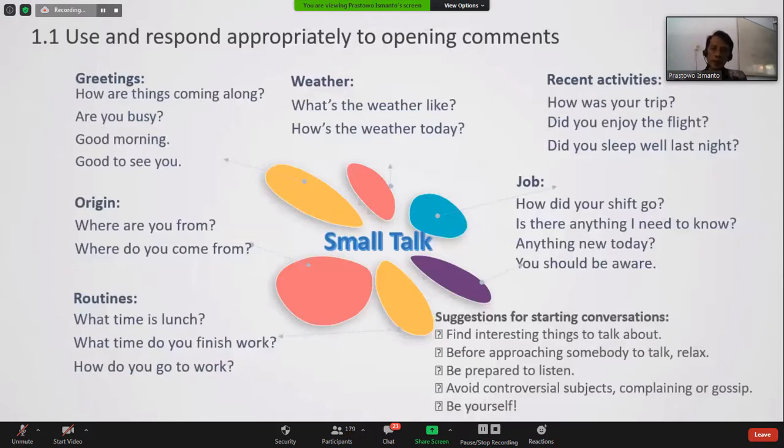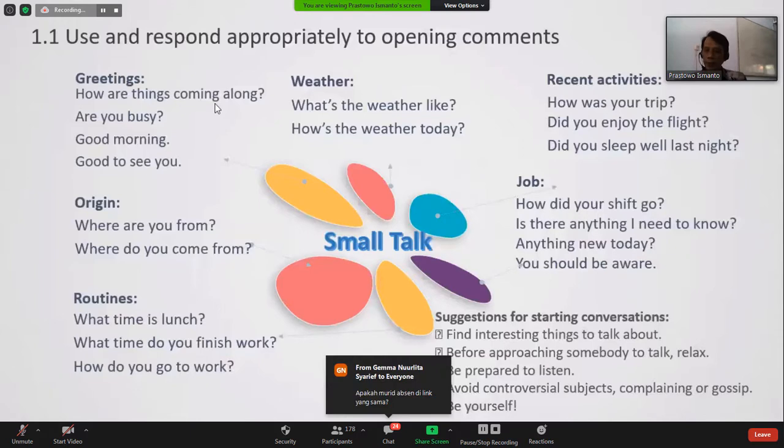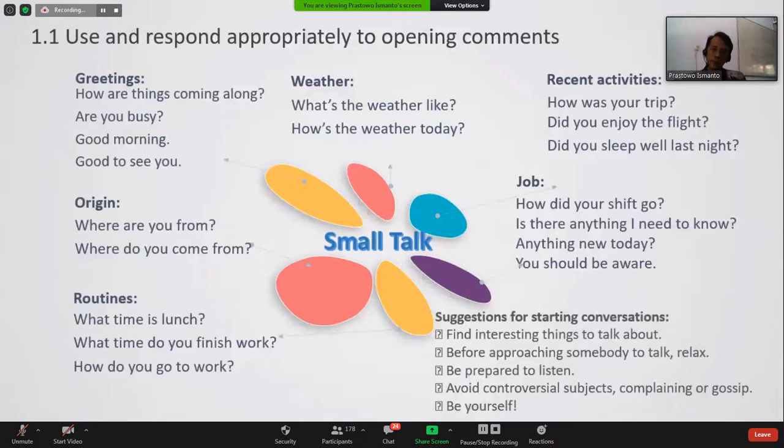And then when somebody asks something other than how are you but means the same, our students will not be able to answer. For example, the first one here, how are things coming along? It is actually the same as how are you? So I guess you as students should not only stop at understanding how are you, but expand your knowledge to many other expressions that native speakers use.